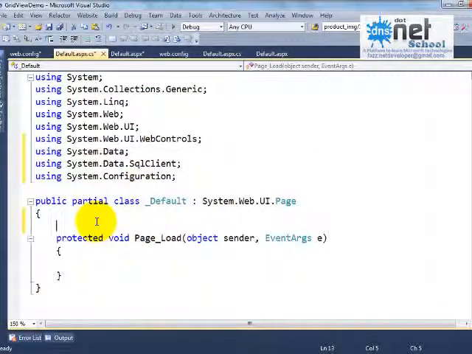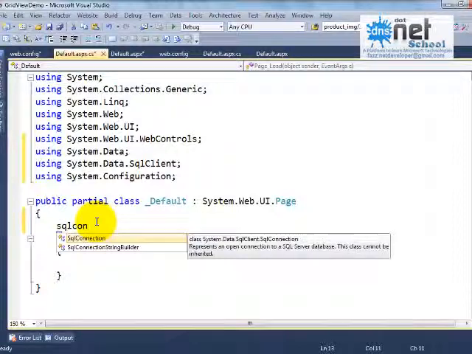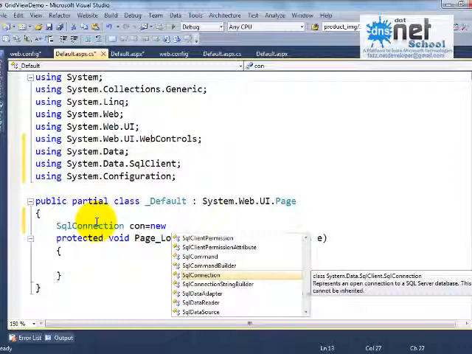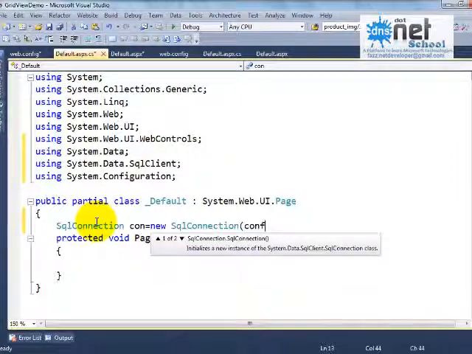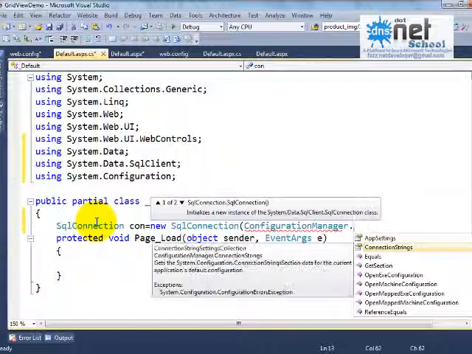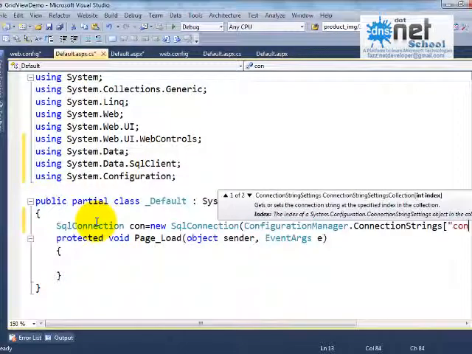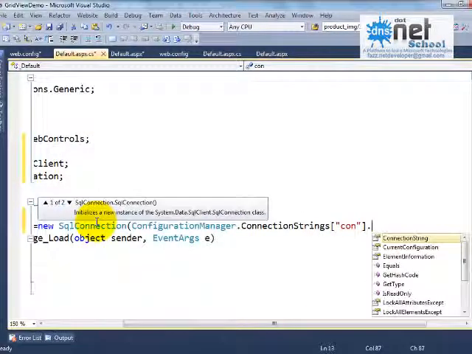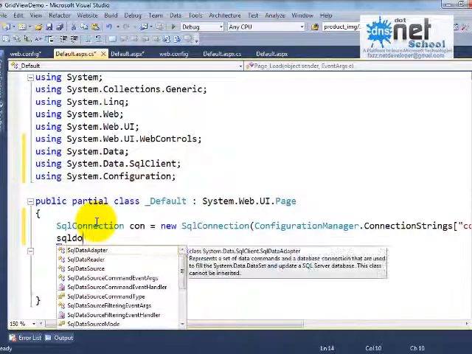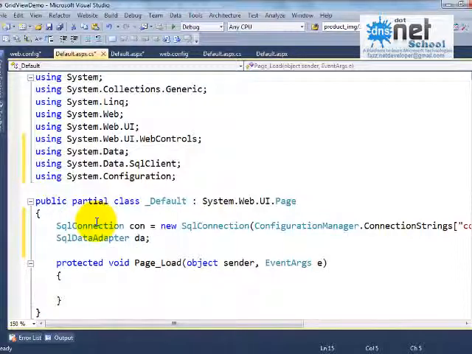Okay, now let's take the object SqlConnection. con equals new SqlConnection. Here ConfigurationManager.ConnectionStrings of name, then ConnectionString. SqlDataAdapter da, DataSet ds.